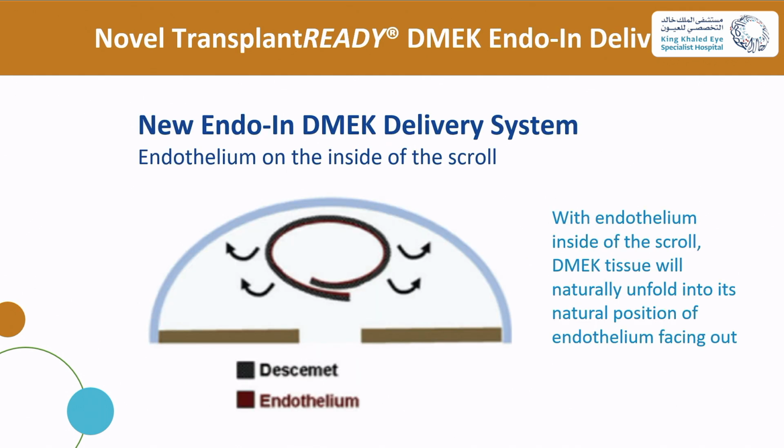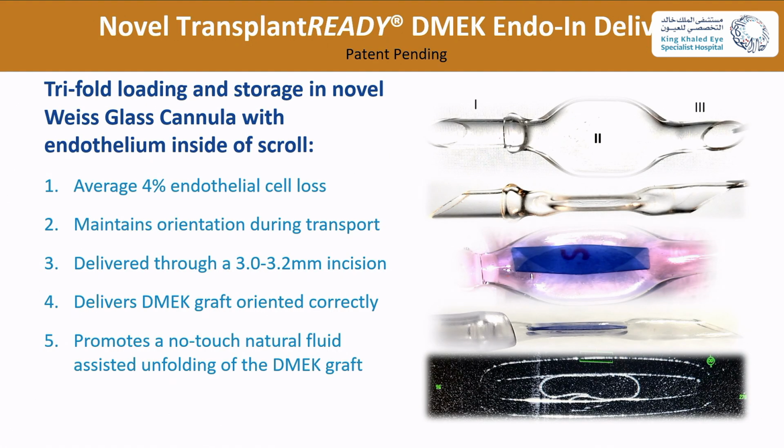And once it goes inside, it will open, like a descemet tissue, because it wants to go endothelium out again. So you want to lock it that way. So it's opening and you want to lock it there, and then you inject air. This is the patented technique which they have developed, how it is folded.